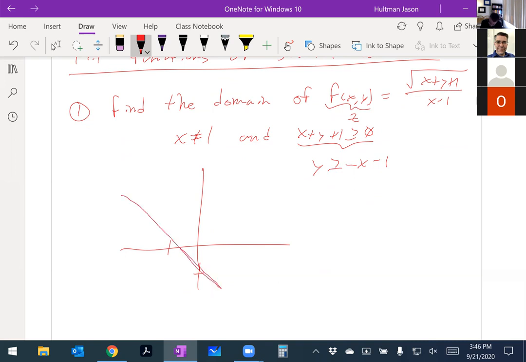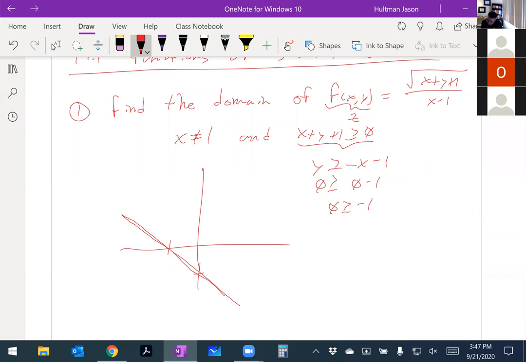Okay, that kind of sucks. That's pretty bad too. Let's try this. There we go. Okay, so we've got a line, and we want everything except for, well, we'll get to that. We want everything that's bigger than this line. Well, if we test the point 0, 0, is 0 greater than -1? That's true. So it's everything above the line that's graphed.